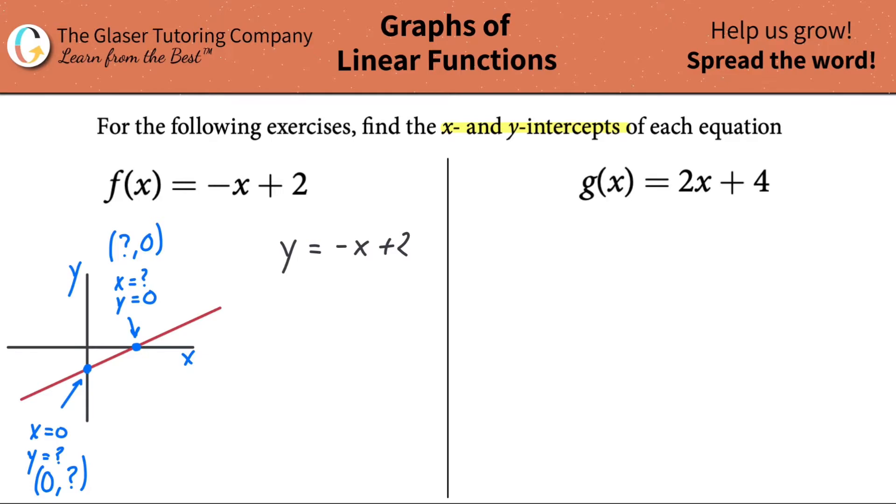Now let's take a look at the x-intercept. What do we know about the x-intercept? We know the x-intercept is the point at which y must be equal to zero. On this red line, there is only one point where y is equal to zero. So I know then, if at this point y is equal to zero, what I can do is just plug in zero for y in my equation. So if I plug in zero here for y, it will then tell me the value of x when y is equal to zero. And isn't that what we want? Of course it is.